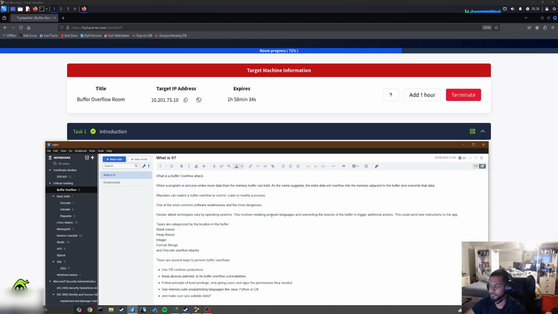Obviously this involves violating the language and overriding the bounds of the buffer to trigger additional actions. This sends new instructions to the application, which works in our favor. This is probably one of the most common weaknesses, and one of the most dangerous because of what it could do.